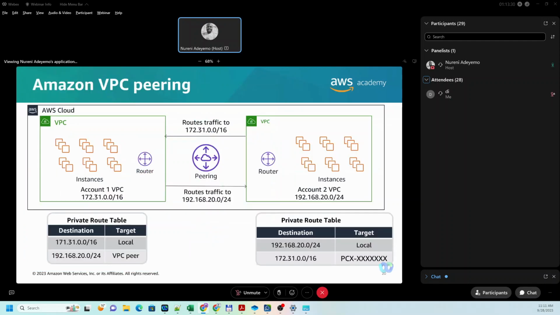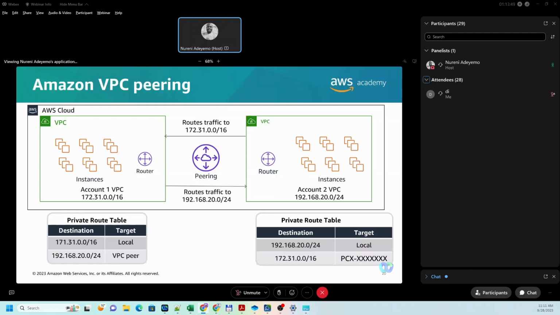Now, we mentioned VPC peering previously. We want to use this diagram here to explain how the VPC peering connection works. By design, VPCs are isolated network sections, as you have seen in AWS.